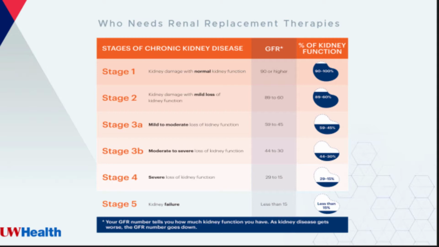Ideally, this is a patient-centered decision, and this happens in the outpatient nephrologist clinic when the patient receives education about the various modalities. Stage 5 is considered failure. This is the stage that requires patients to have dialysis of some form in order to stay alive, or to have a kidney transplant, or to take a palliative route if that's what they choose to do. Palliative care is also an option that is not often explored with patients, and renal replacement will persist for life, and there is no cure. Discussing treatment goals with patients is essential to gaining their trust and getting the best outcomes for their chosen therapy.